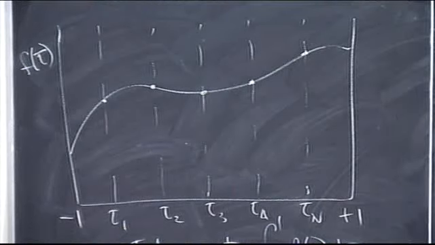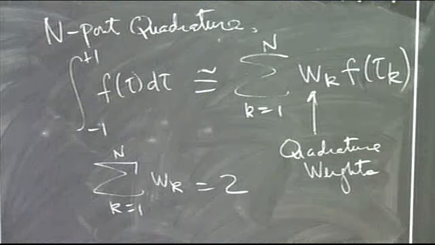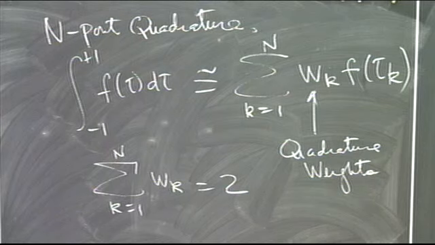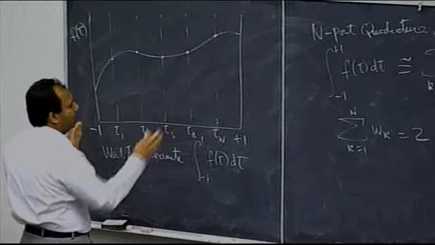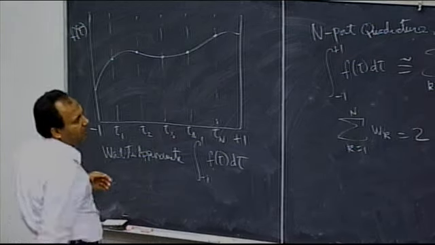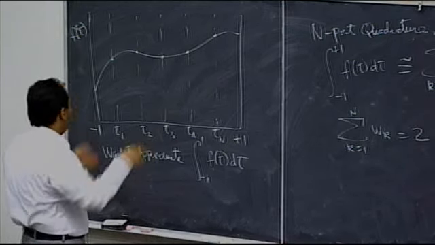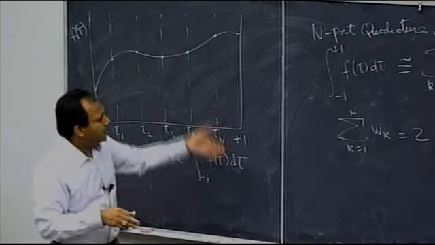All right? So what I'm going to do is try to figure out, well, what is the best way to do this? So it turns out that if I did uniformly spaced points on -1 to 1, let's suppose I include -1 and 1 as points in that quadrature. So tau 1 is actually equal to -1, and tau n is actually equal to +1. So I include the endpoints.